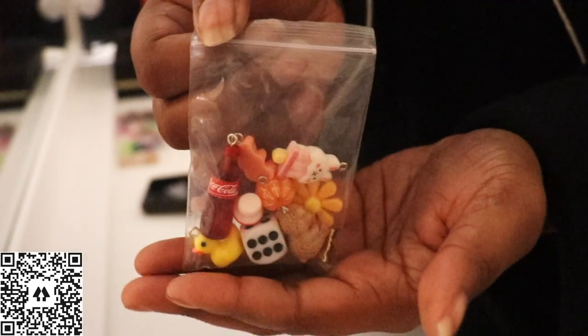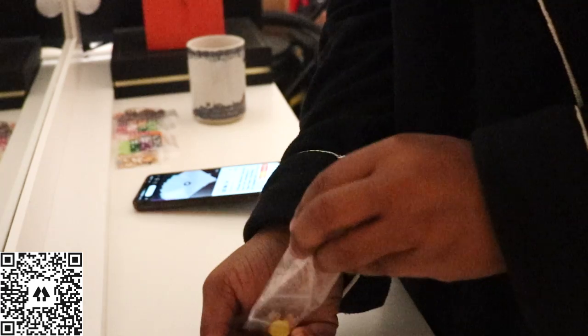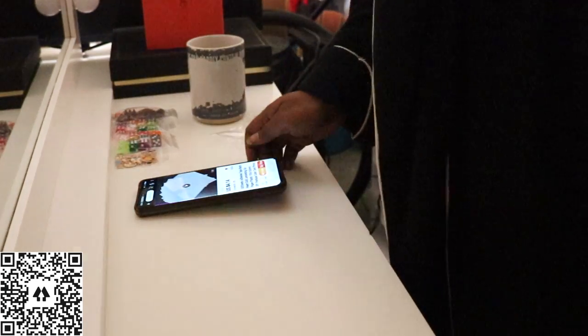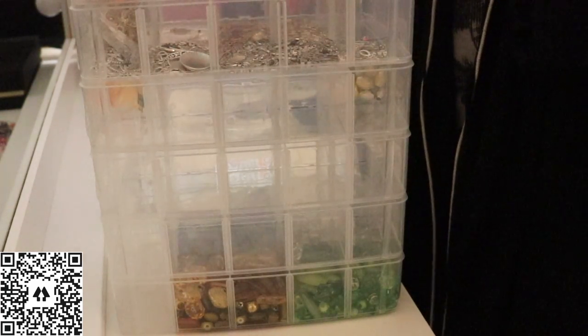So here is another day, y'all. My tongue is tired a whole lot, and I'm not no pro at these voiceovers, but here is another day that I wanted to show you guys the charms that I got. I've been purchasing little charms here and there just to start making my bangles, because no, I'm not a bangle business, but I did want to add accessories to my business, and I absolutely have fell in love with making the bangles. So I've been buying little sets of charms here and there. And this day, I just wanted to show you guys the type of charms that I did order. And this little container set that I'm about to show you guys is a container set that my mom got for me. So I put all the charms in there.